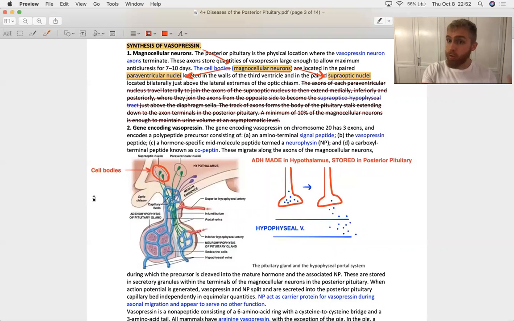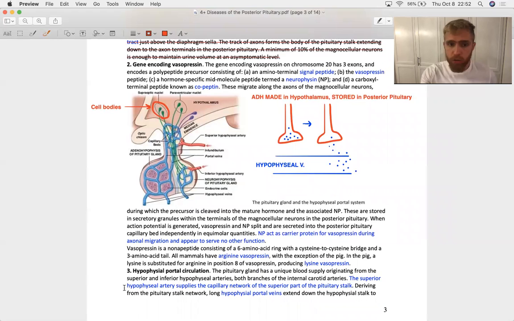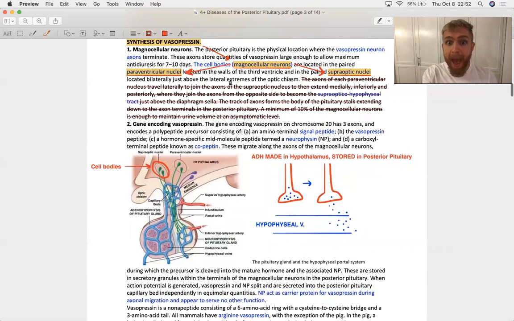So what could cause you to not make enough ADH? And probably the most common answer to that is going to be brain trauma, the most frequent variant of which being just whiplash, car accident. Anytime your head is jolted, that can sever or impinge the stalk of the pituitary, which could cut off and completely sever the axons of what's called magnocellular neurons here, which are very nicely illustrated. They're the green neurons in this image here on the left.